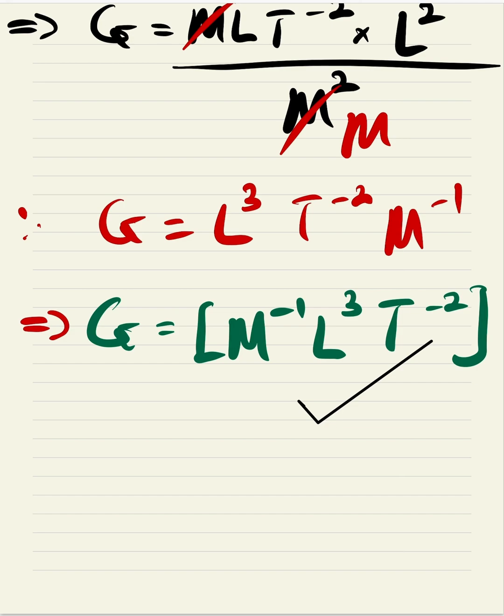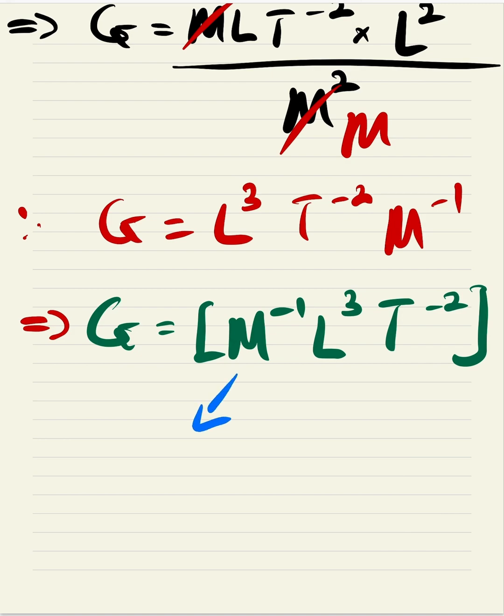But we are not looking for the dimension. We are looking for the units. Right? Don't forget, I told you in the first video, if you have not watched that video, go and watch that video. I told you that we have 7 fundamental or basic quantities, and for all of those 7 quantities, we have their specific dimension, and we have their specific units. Now you have gotten the dimension. You just change the dimension to units. Changing the dimension to units is not something that should be hard.